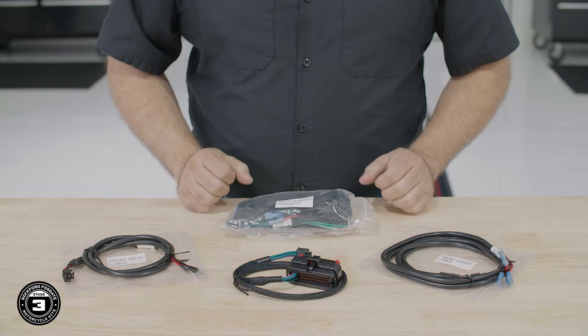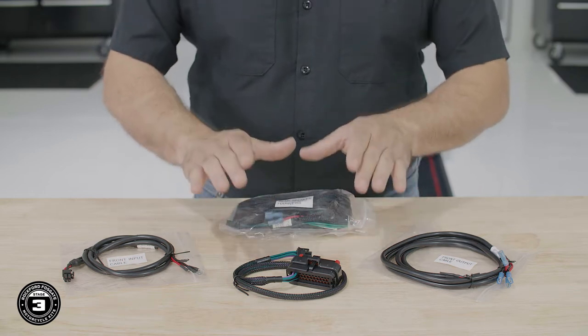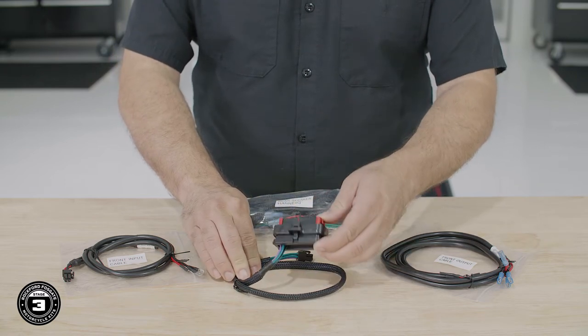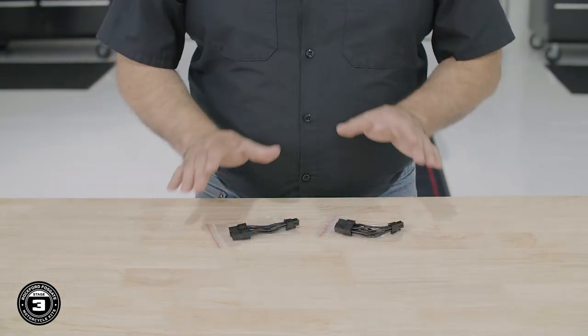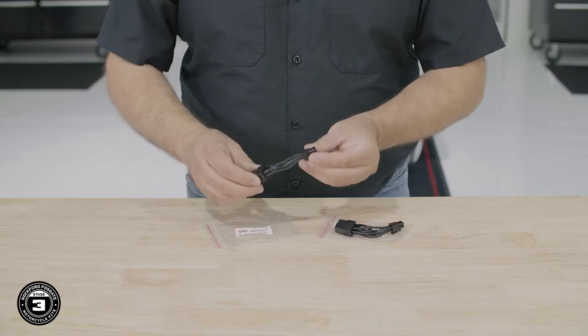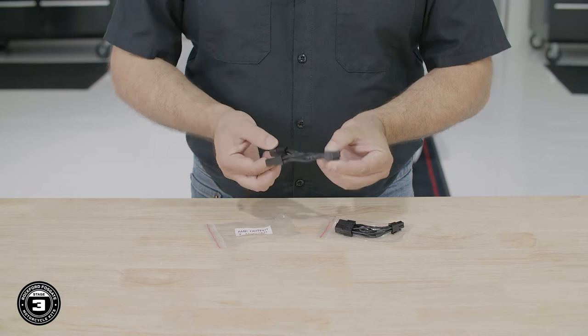If you have a tour pack, use this to tap into the factory wiring and power the speakers. Finally, the rear radio harness is used to get the rear audio from the radio, connecting our amplifier to our bag lid speakers. We've also included 2 Y adapters. These go on the front and rear output channels of the amp. This allows you to add additional speakers to the amplifier in the future.